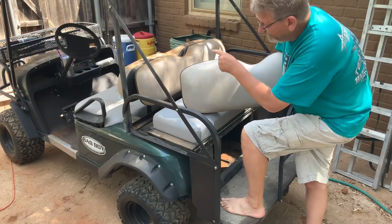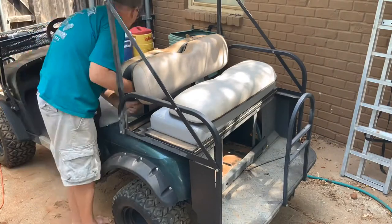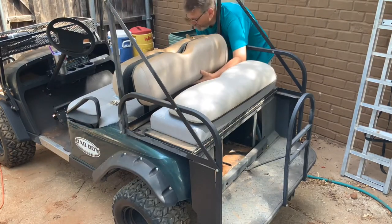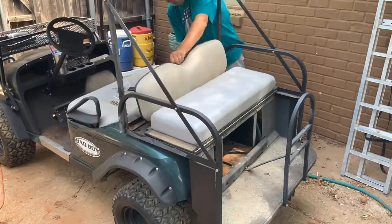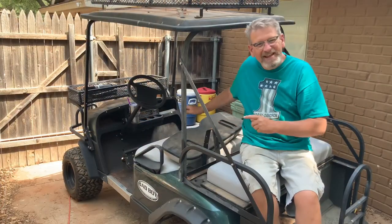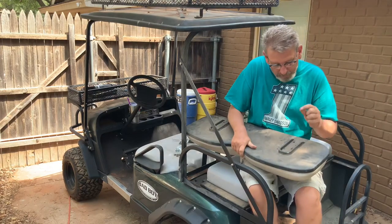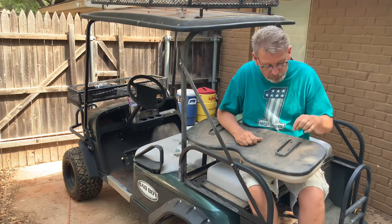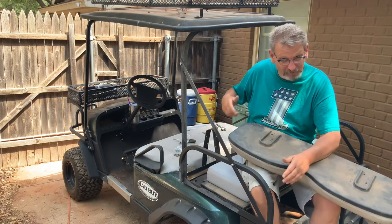Okay, now let's replace these back seats. No more distractions. Okay, it looks like my Easy Go seat backs aren't going to be quite as easy as I thought they were going to be. Looks like the holes are in a little bit different location, and the Easy Go seat has a 1/4-20 screw, whereas the Bad Boy had a 5/16 screw. So a little bit smaller hole, a little bit different location, but not too bad. All I have to do is re-drill my brackets. I thought it was going to be a lot worse than that, so let's drill some holes.